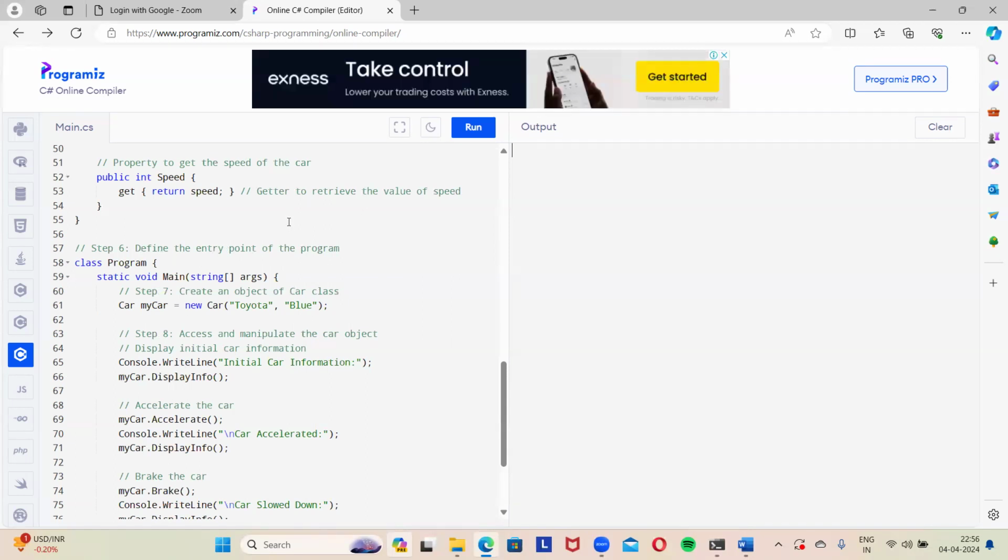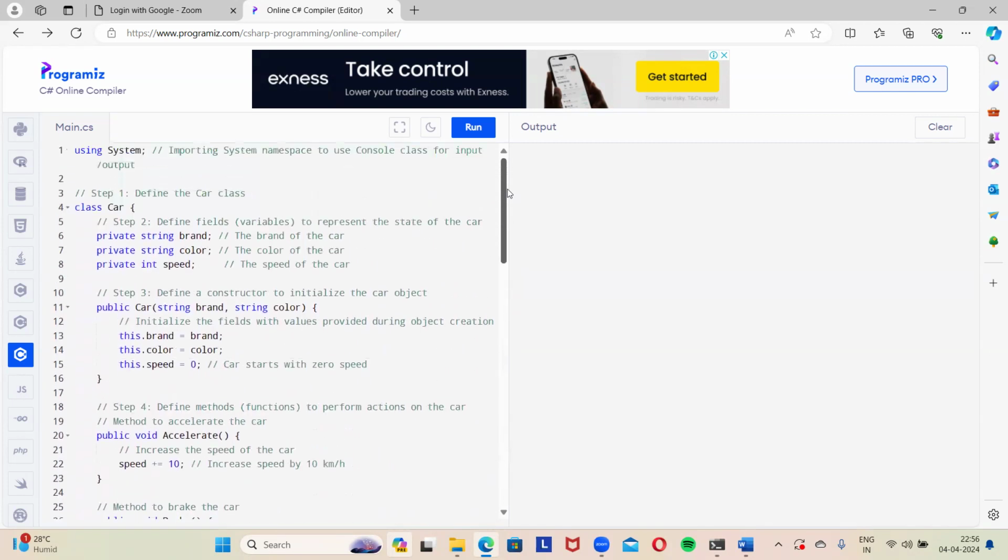What is class? What is object? We try to understand it step by step. So first of all, I would like to explain the basic features of object-oriented programming language.